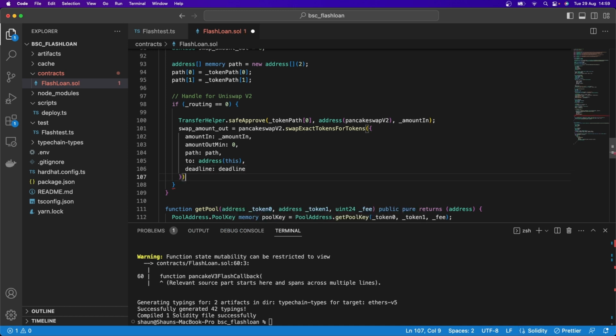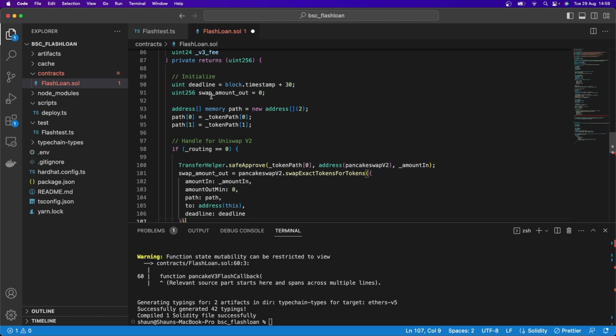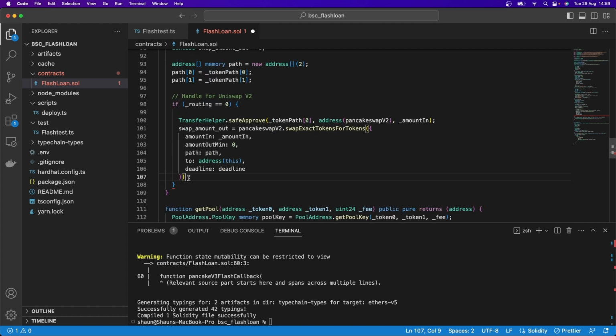Now, we don't just want the answer out that this gives, because remember, this is going out to swap amount out, and this will actually give an array as an answer. And so the amount out is actually going to be the second item in the array. And I know that just because I've worked so much with this function, but if you wanted to see that for yourself, you can just look at this function again on BscScan, and you'll work out that the amount you get out is the second item in the array. Hence we use the number 1 here.